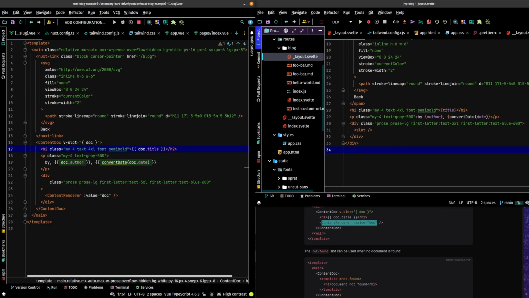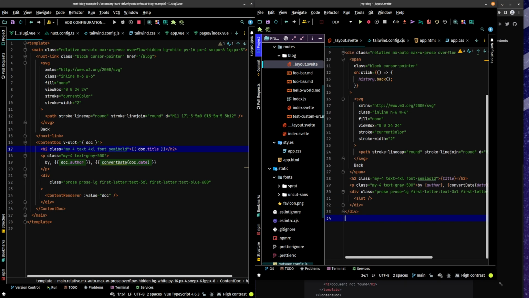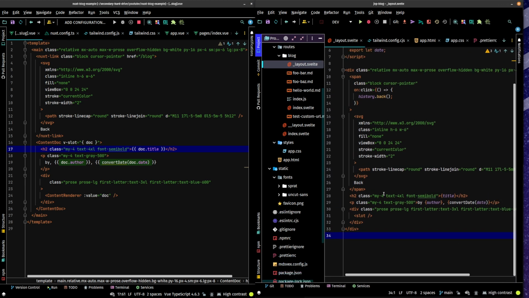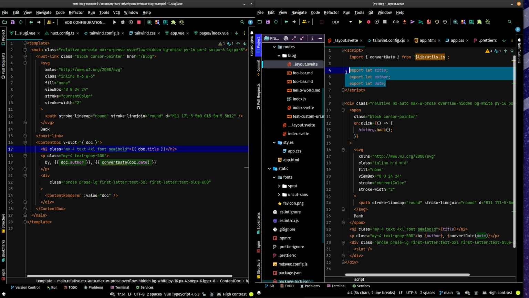Let's minimize this, and let's just do kind of a compare and contrast. So we can see the classes are the same for all this sort of stuff. It's just that we had to expose the props in Svelte because the way MDsveX works, you have to expose the front matter props that you want to use. Whereas in Nuxt Content, we just get it as part of the doc that we're grabbing right here in the slot.